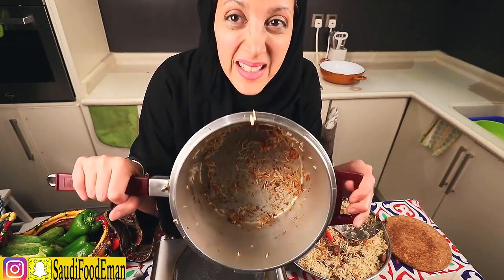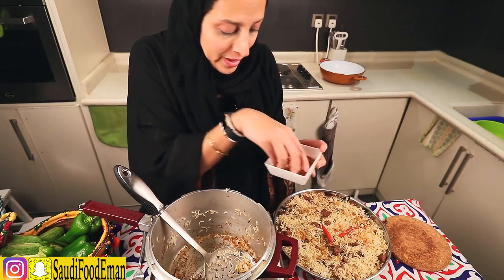The smell is just killing me! As you can see, the pot is not burnt. The trick to that is that you do not cook it on really high heat for 30 minutes. Then add the pine nuts and raisins that we made earlier, and I always like to add coriander on top.